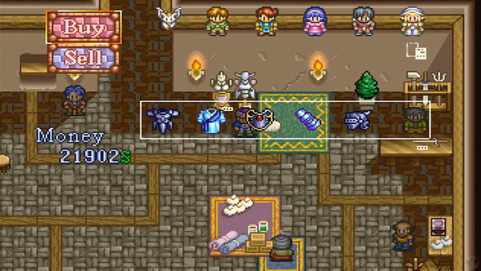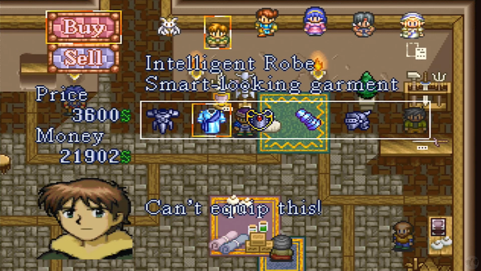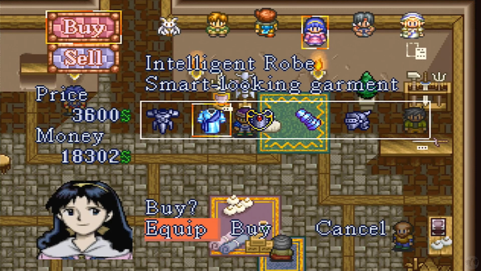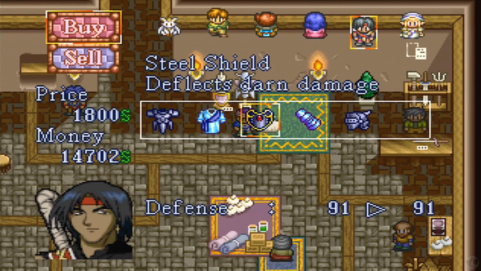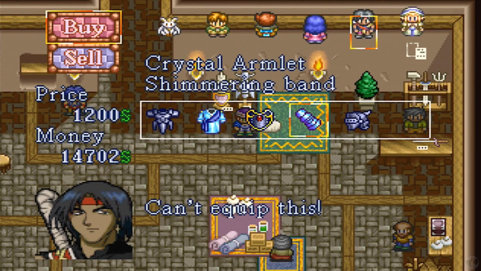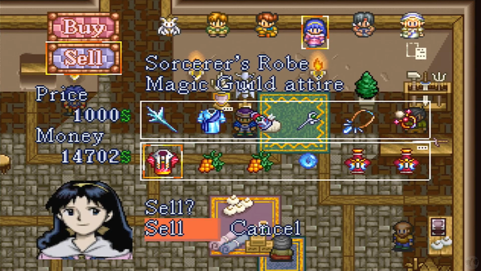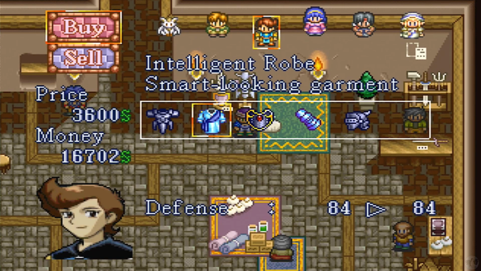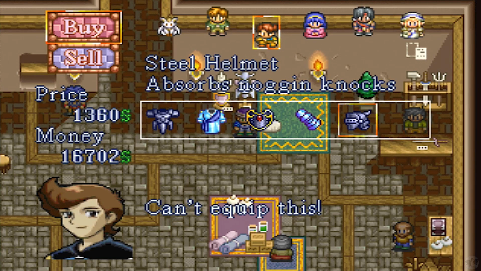I said I was not gonna use this because I didn't wanna have my magic defense tanked. Spotlight and garment, that's good for both of you. The shield is not good. Armband is, so let's go ahead and sell off our old magic guild attires. Kind of stings when you have limited space, but totally worth it in the end.